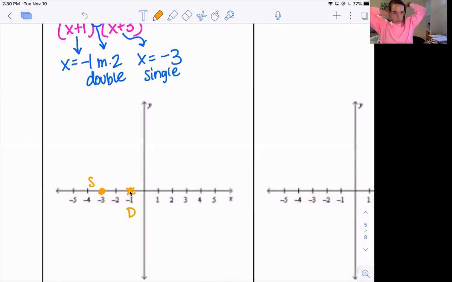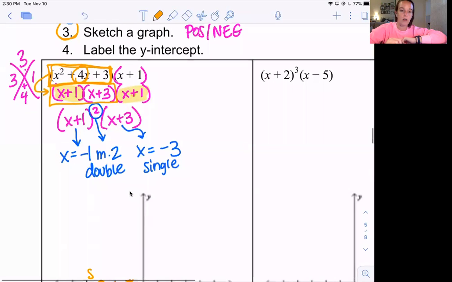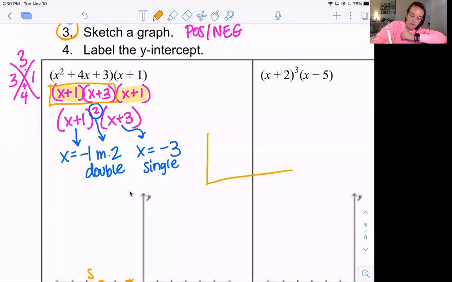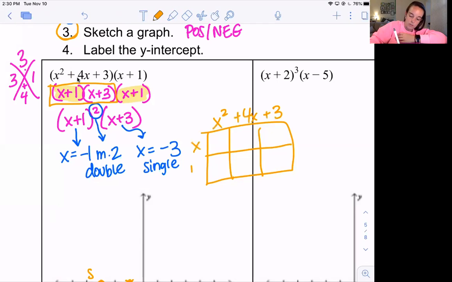All right, so how we know if it goes up or down is if the equation overall is a positive value or a negative value. I'm going to clean this up just a little bit here. So if you imagine, and we can actually do this if it will help you, if you imagine that we're multiplying these two things together using either FOIL or the box, right? We're doing x squared plus 4x plus 3, x plus 1.